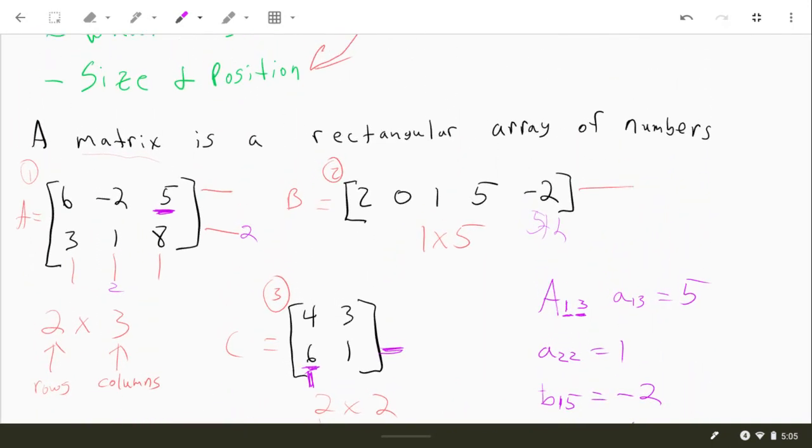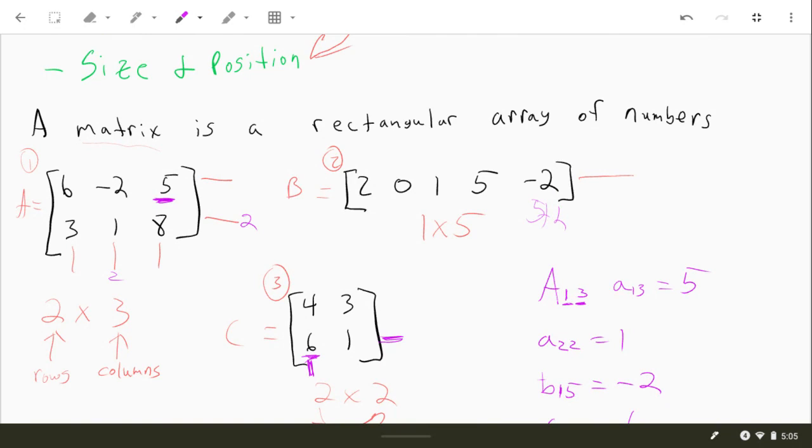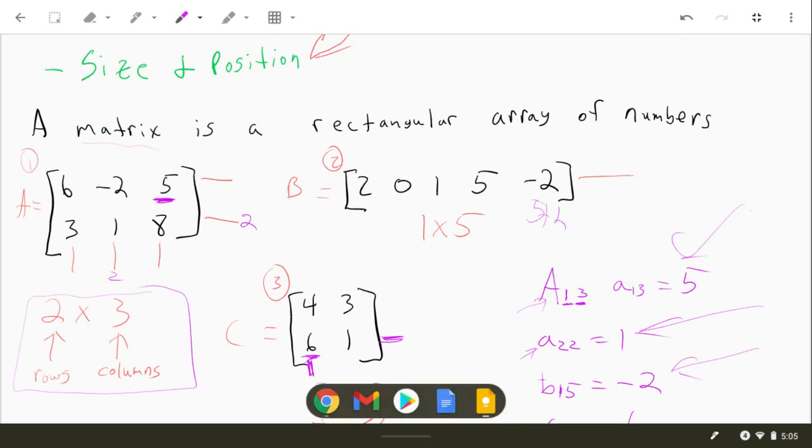So I think that does it. You need to be able to describe the dimensions of a matrix and identify certain positions in a matrix. I'm not sure, I think it is the lowercase. I shouldn't have even mentioned the uppercase. I think uppercase represents an entire matrix, whereas lowercase just represents certain elements.